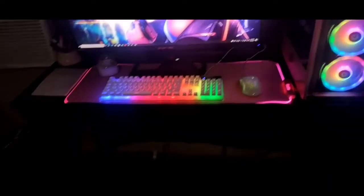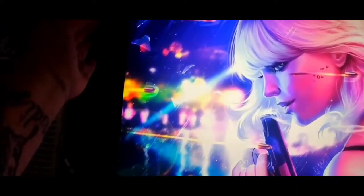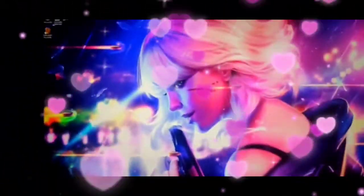The setup is finally done pretty much — when we have extra money I'll get little things. So this is what it looks like — I'm freaking obsessed with it. Here's my black chair, which I definitely want to upgrade to the pink gaming chair. There is the monitor — it did have flaps on it, a flap here, a flap up there, and a flap here, so I guess you only see the screen, but we took them off. I like it better without them. It also sits on the pink pad and it sits a lot more level — the other one was wiggly.